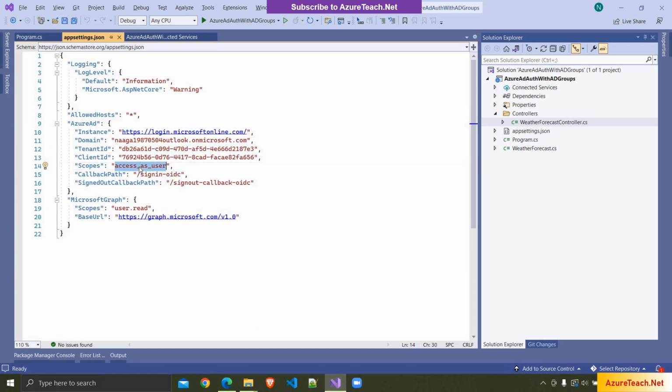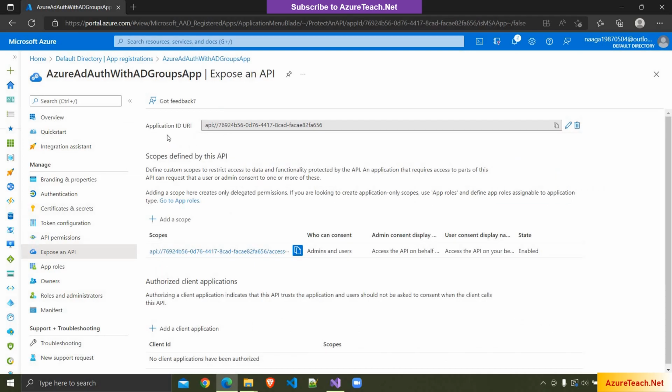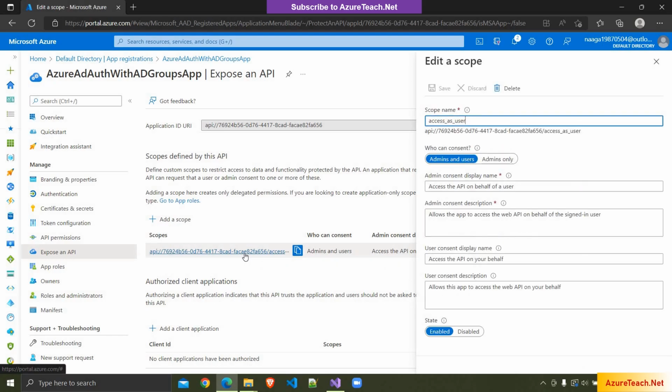And here if you see, we have access_as_user as scope, and here I'm going to expose an API, and here if you see, we have the application ID URI and also the scope which was appended with the application ID URI. So if any client application wants to access our API, the client must use this particular scope in generating the token, then only it can be allowed to access our API.